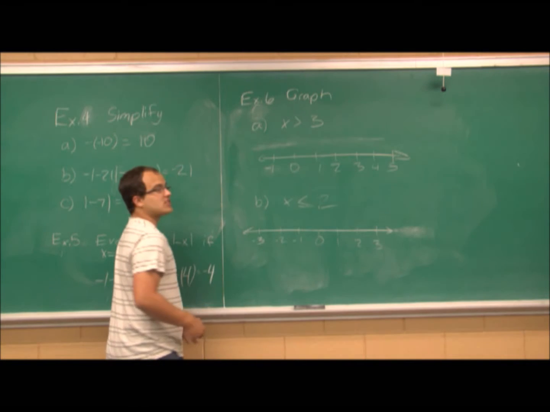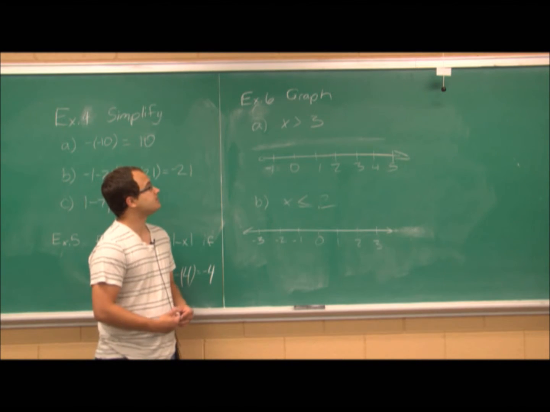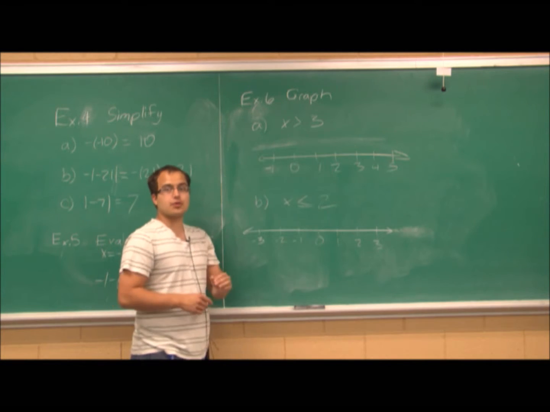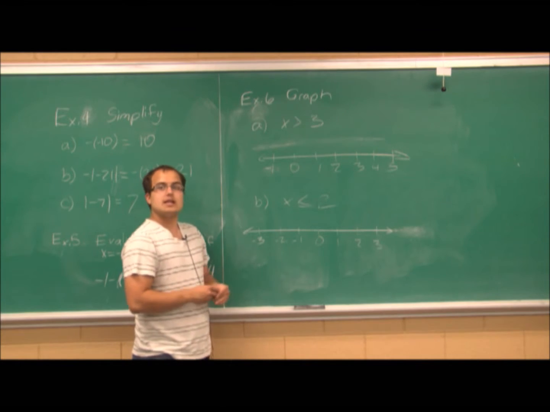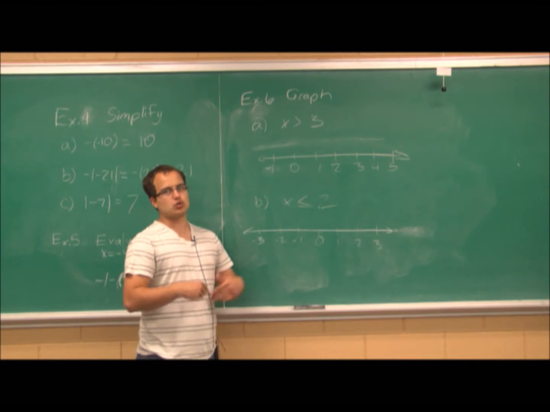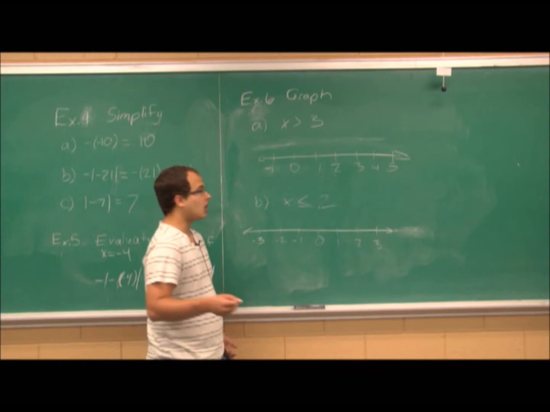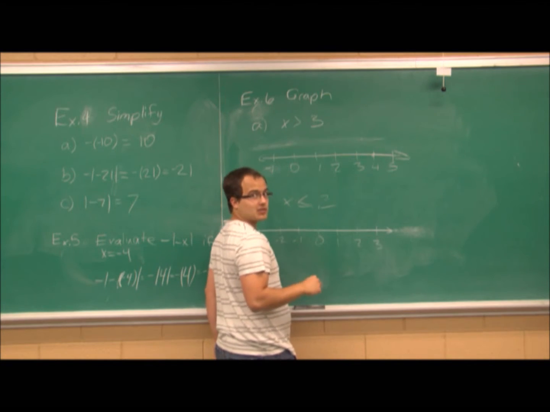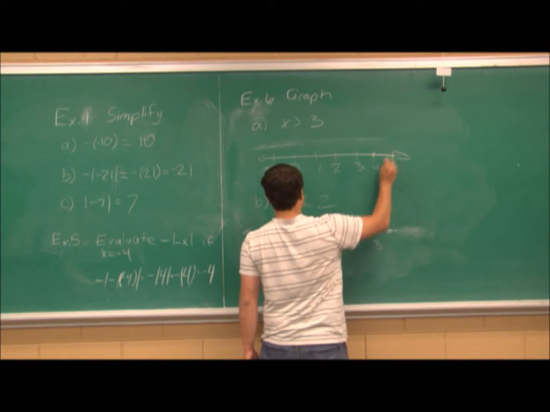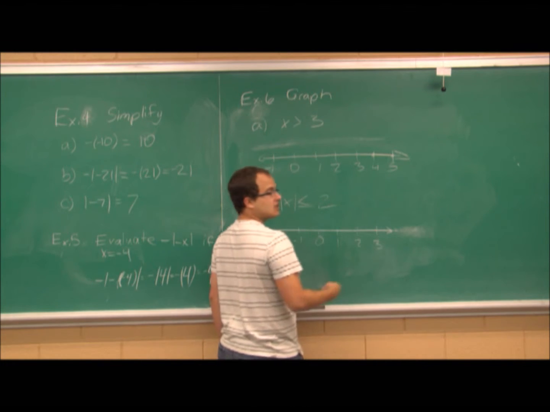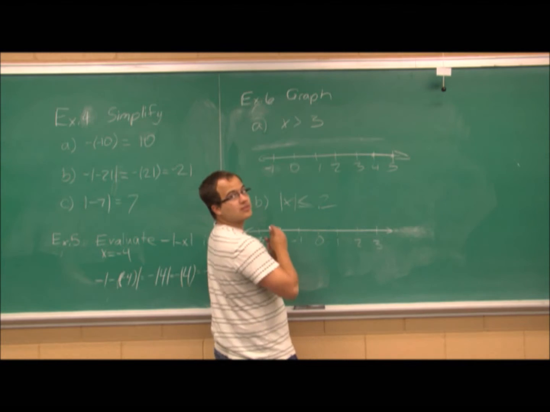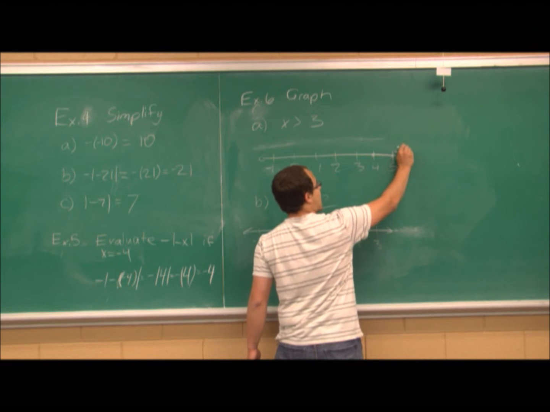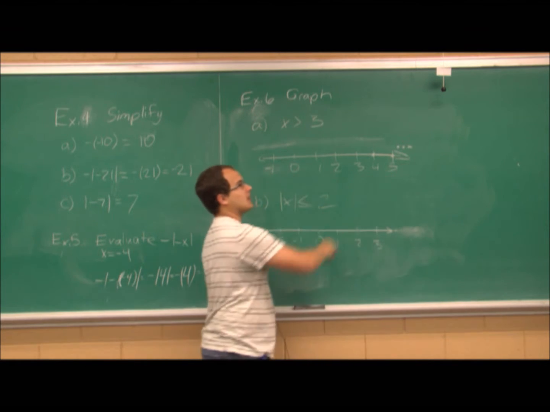Now we're going to start graphing some inequalities on the number line. For A, x greater than 3. X does not equal 3, but it's every number greater than 3. Since we are dealing with only integers, we do not include decimals or fractions. So I list them by the solid dots. Well, 4 is greater than 3. 5 is greater than 3. And 6, 7, 8, 9, all the way to infinity is greater than 3. To represent that, I'm going to have 3 solid dots above the arrow going to the left.